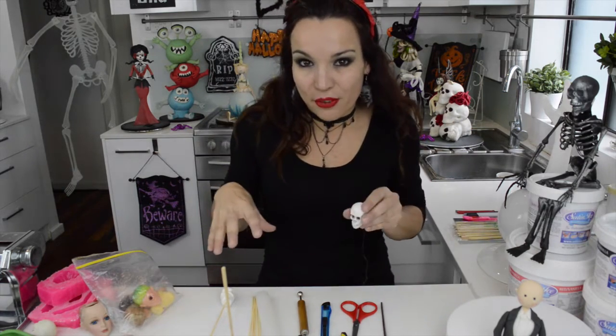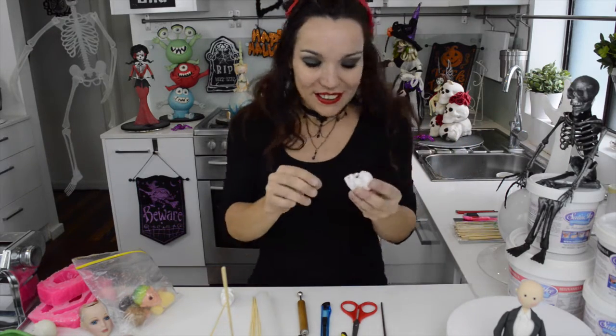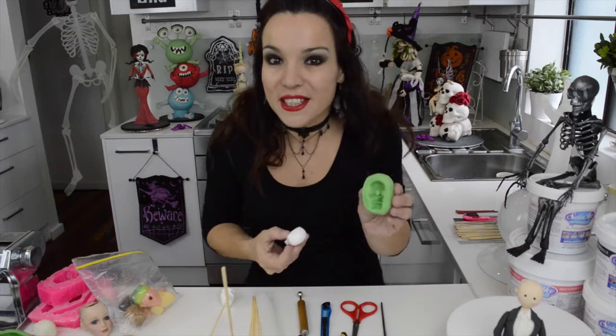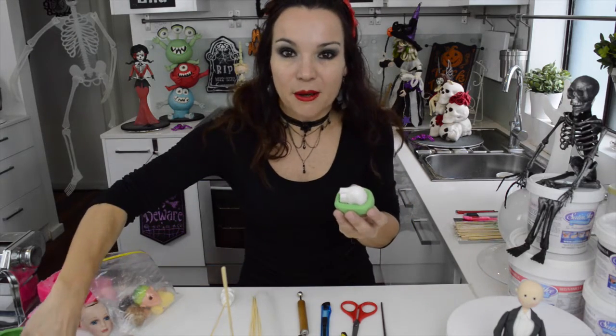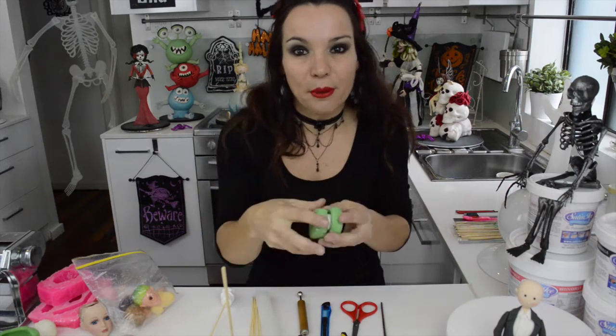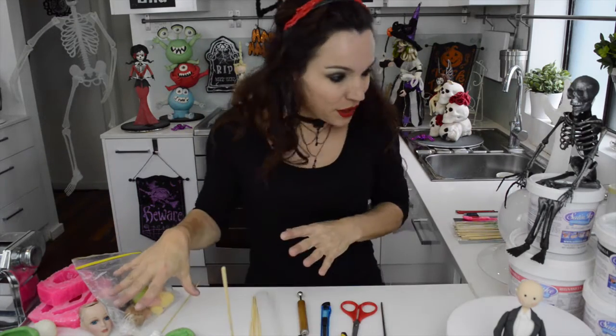For this couple we're gonna use a little skeleton, like that one, that scary one, and I made a mold of that. A lot of people ask me, how do you make a 3D mold? It's very simple. You make a mold of the face first, and then you make a mold of the back. You sandwich them together, and you get a perfect round mold to make a round face. That's what we're gonna use today for this wedding couple.